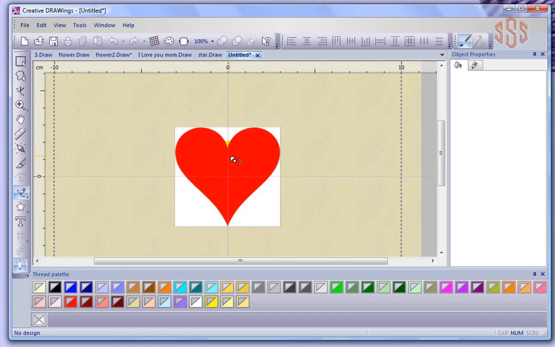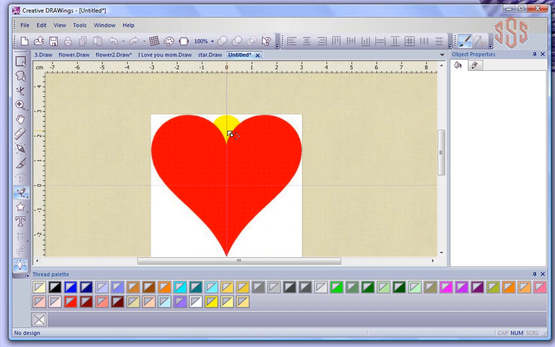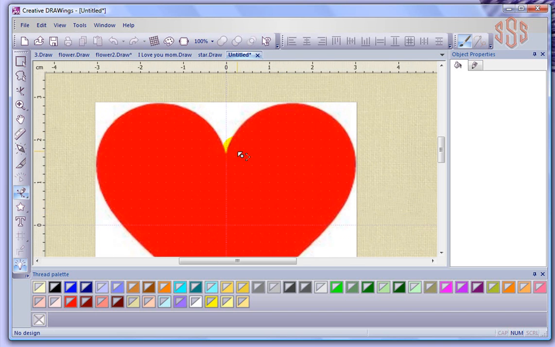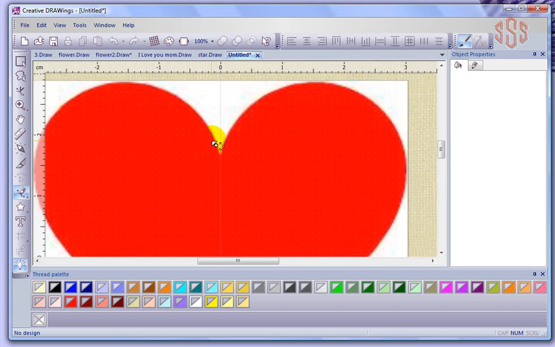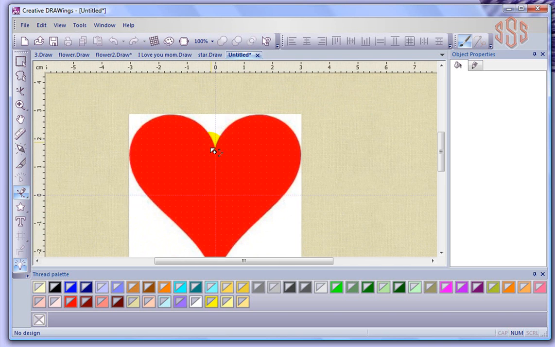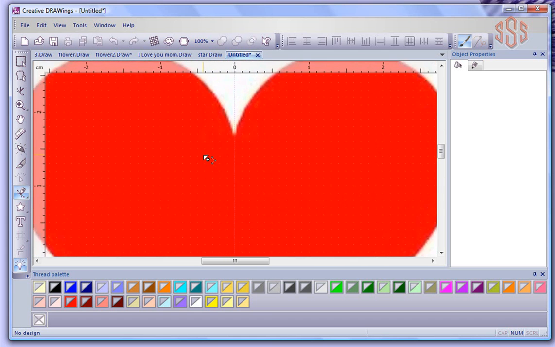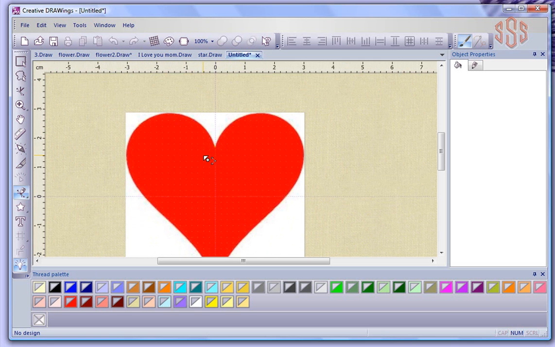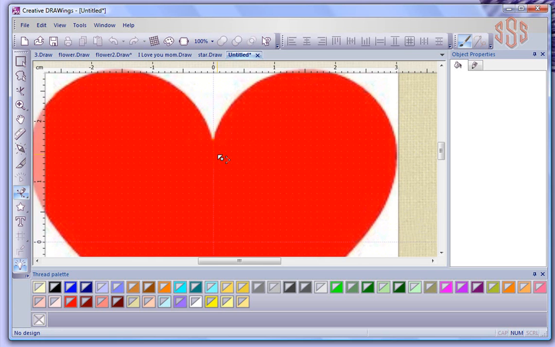And I'm going to zoom in more closely because it's much easier to be accurate with drawing shapes if you zoom in. And I have a wheel mouse, and I have the wheel set for scrolling, so if I scroll up it zooms in, and if I scroll down it zooms out. Of course, we also have the ability to use this tool for zooming in and zooming out as well, but it's very convenient for me having my scroll mouse to be able to do that just with my hand on my mouse. Anyway, I'm going to zoom in a little bit.